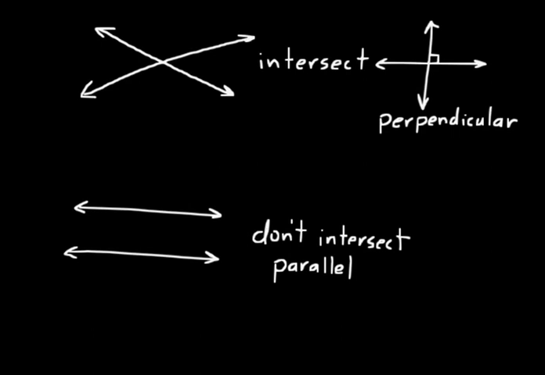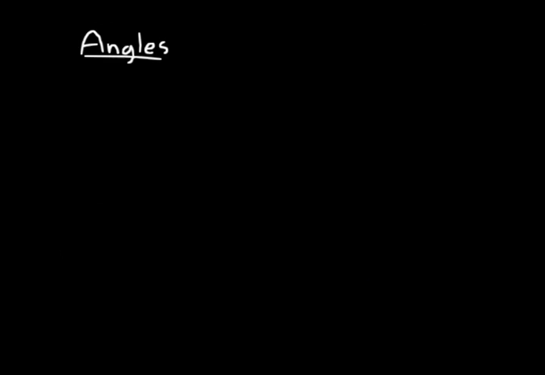So when you're working with a pair of lines, they're either going to intersect or they don't intersect. If they don't intersect, we call those parallel lines. We don't just say that they don't intersect, we have a special name for those. And lines that intersect at right angles to each other, where one's vertical and one's horizontal, we call perpendicular lines. When you see this square at the intersection of them, that is identifying those lines as perpendicular.